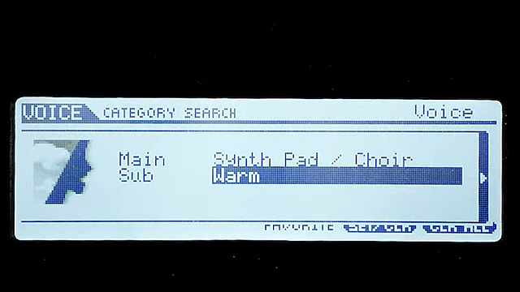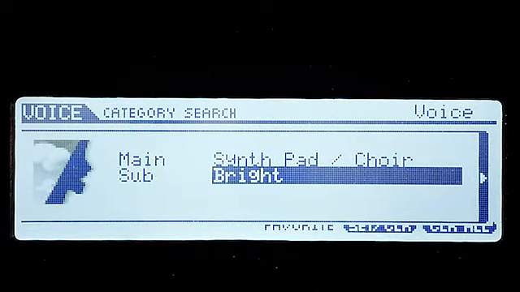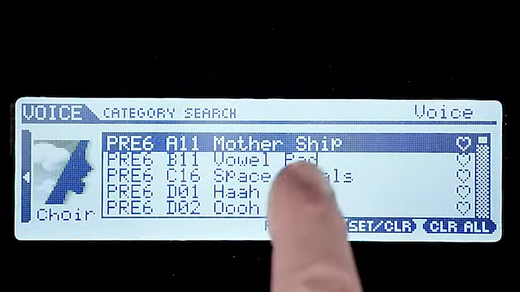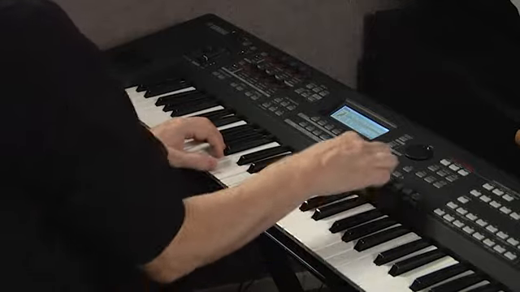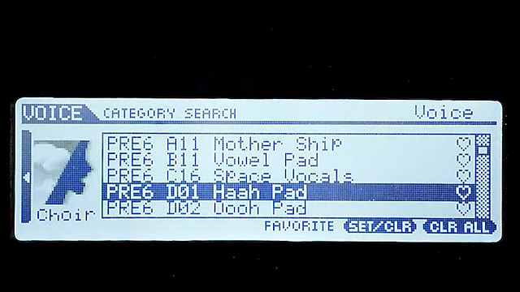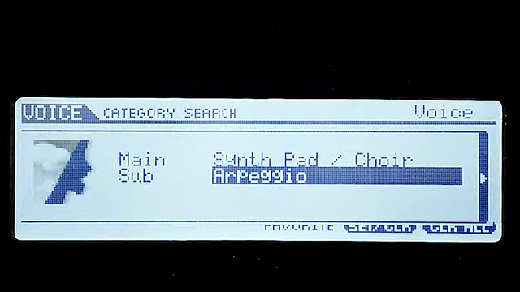The category after that would be warm, then bright, and then you get to your choir category, which is human voices, and you can go through the next list and listen to them. Some ah sounds or ha sounds, and oohs. The next synth pad choir category would be arpeggios.